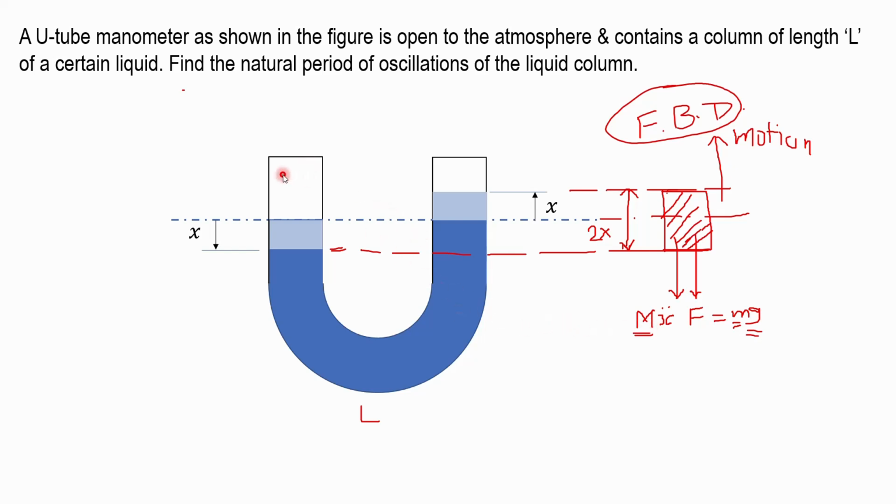So initially we are tilting this manometer and above and below the mean position the liquid that is displaced is X, which will also provide the restoring force and that is taken care of by this particular term, that is F, that is equal to mg. Weight will always act in the vertically downward direction and the force F that we have taken into consideration is that of the displaced liquid only.